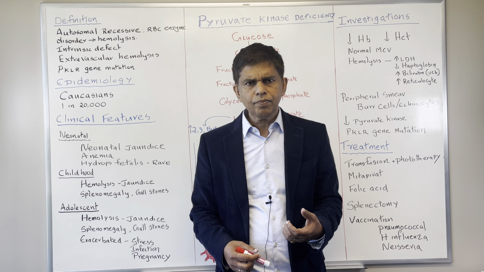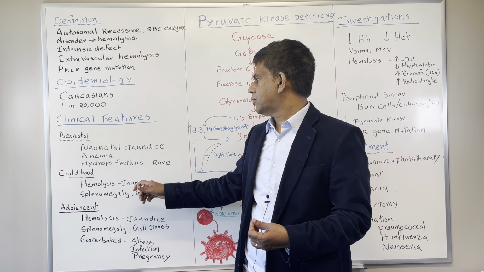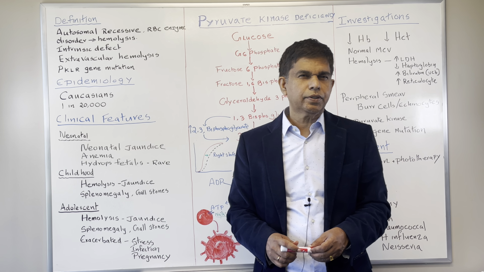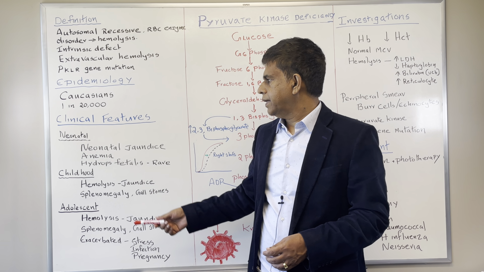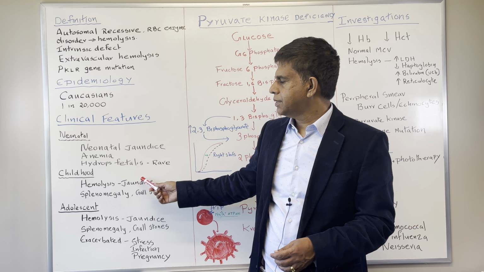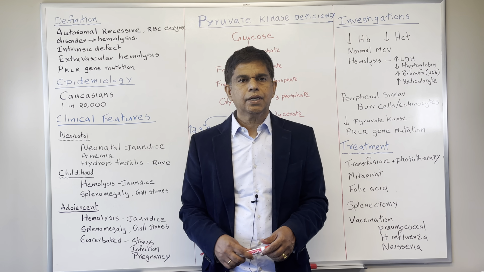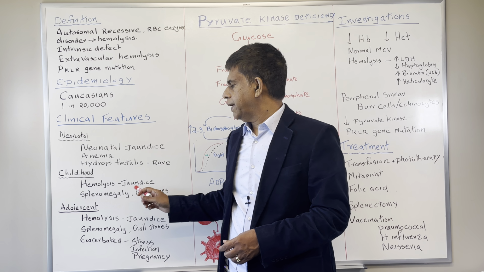And when you look at the clinical picture, it's very important to go back to the neonatal period. In extreme cases, it can happen in utero and you can get hydrops fetalis, but the main thing you have is neonatal jaundice, which we treat with phototherapy, and severe hemolytic anemia could be the picture. And then in childhood, again, hemolysis, and you can have a jaundice picture. Also splenomegaly: at least 45 to 50% of people have a large spleen, and gallstones.